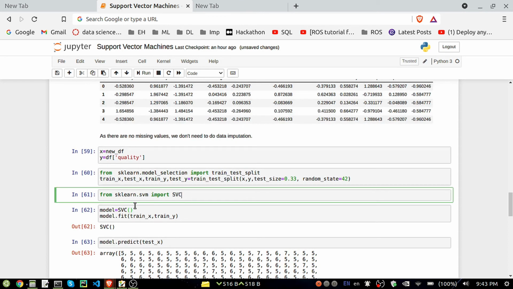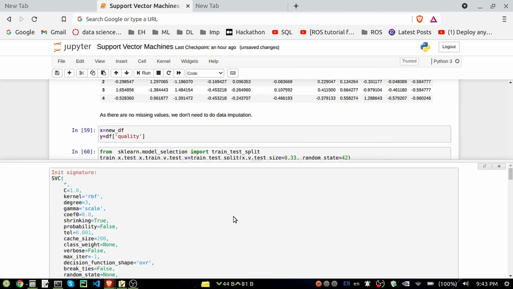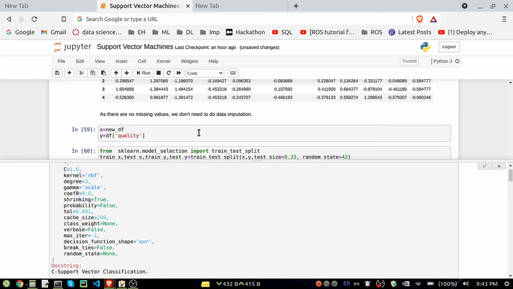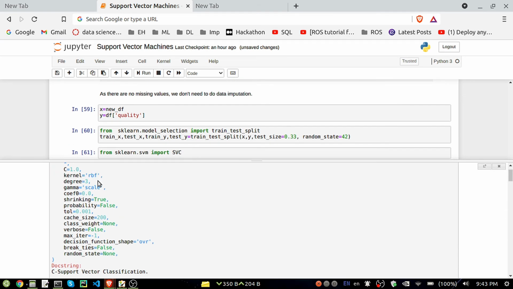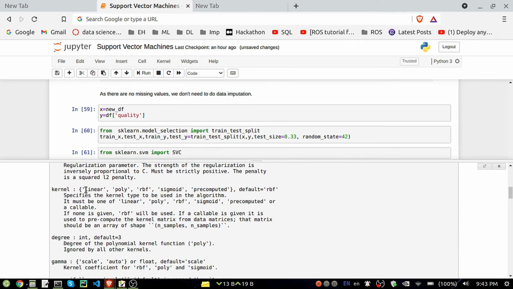So I was talking about the kernels, right? Let's check what kernels are present here. You can see there is a parameter called kernel, and by default it is using RBF, radial basis function. Let me tell you what kernel tricks are available as of now. We can implement our own also, that's not an issue. So linear, polynomial, RBF, sigmoid, precomputed, these many kernels are present. You can check on Google what functions they use.